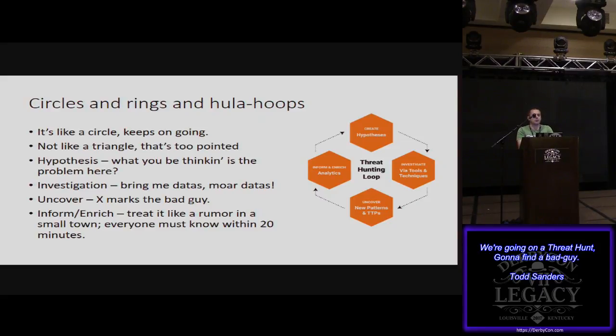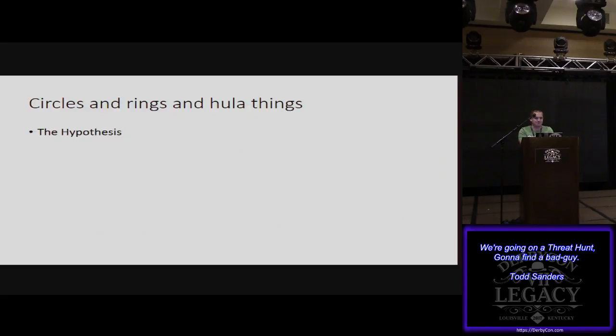In those instances where you do find the bad guy, and you suddenly go, yay, I found the bad guy, I'm going to kill him, yay! Okay, great. Treat it like a rumor after the fact and get everybody else to know about it as quick as possible. That way you can help build the community and make people smarter, and nobody else will find the bad guys. Down with the bad guys.